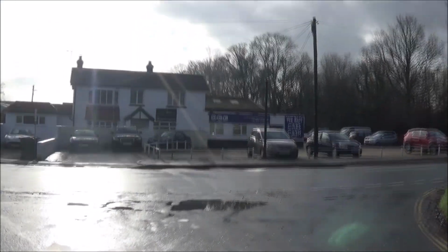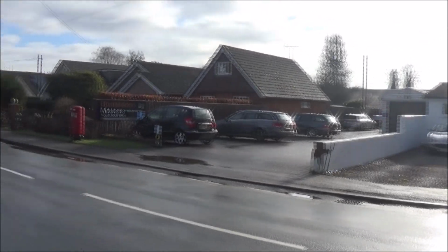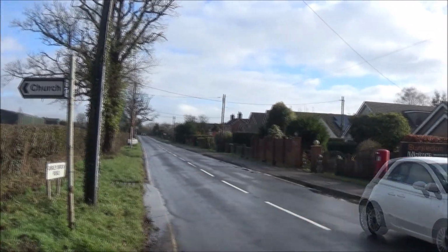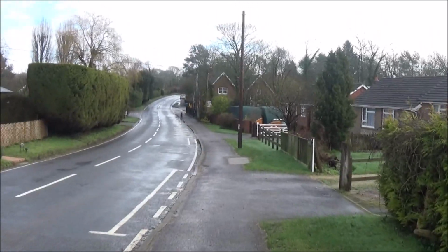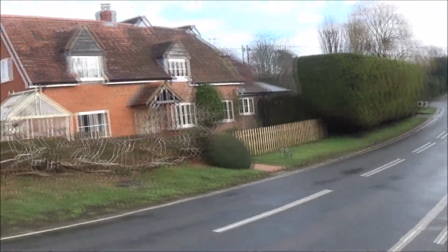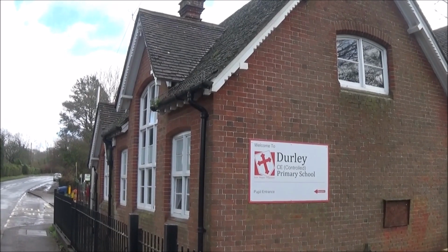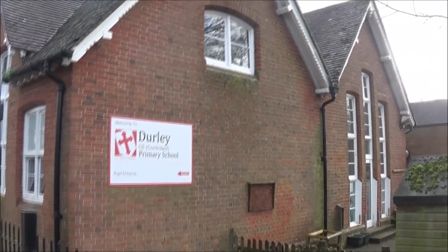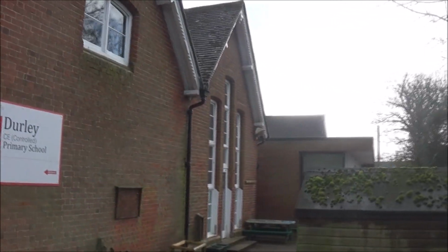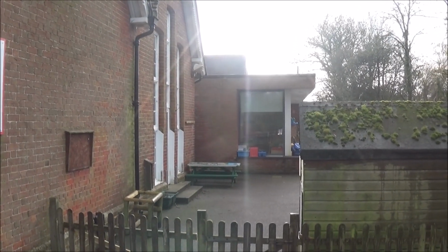Right, so here we are at the end of Church Lane, and we are going to turn left to walk up along the main drag through the village. So we carry on down the hill on the main drag through the village. We're remarking that there's not a lot of old buildings here, but there's one. So this is Durley Church of England Primary School. It's built in 1872 and extended there. And they've got some lovely core values in here. Love, respect and forgiveness. What better to teach your kids?